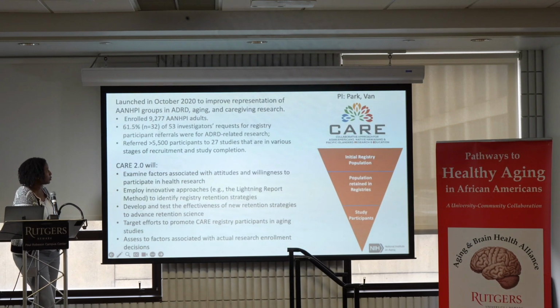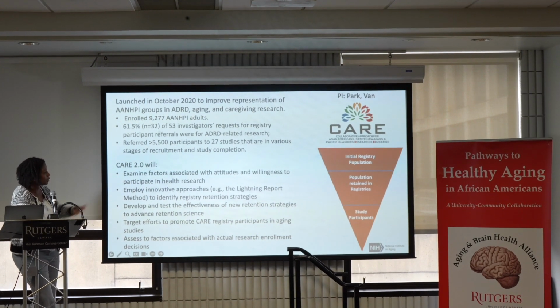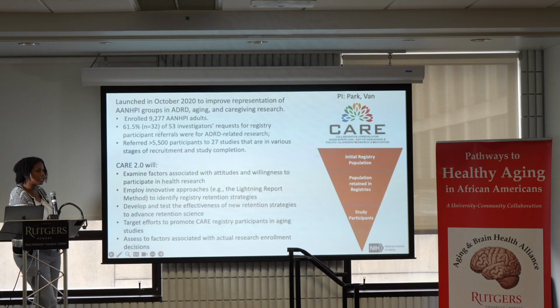And one of these studies, we're really happy, is going to come back in again and will be funded for an additional 5 years of support to really hone down on the science of recruitment and retention in this particular population for Asian Americans. So we could imagine that, yes, we start off with the initial registry population. We're referring patients for clinical trials, but who's being retained in the registry? Who's being referred, how many are actually going to be eligible for the clinical trials, how many are actually going to be able to participate.